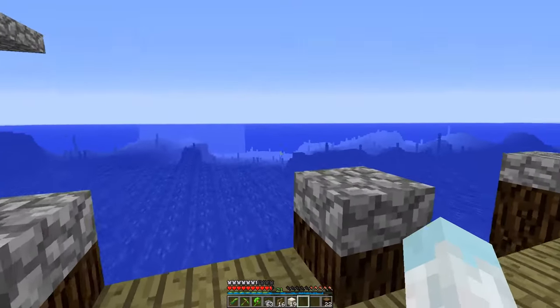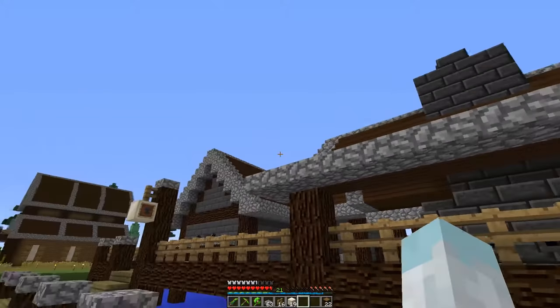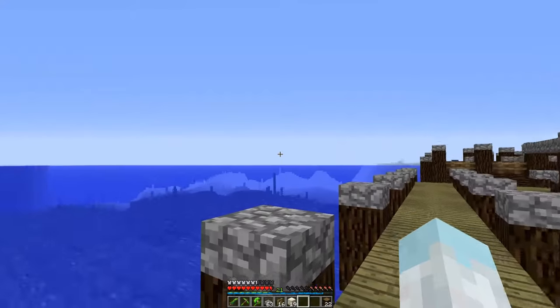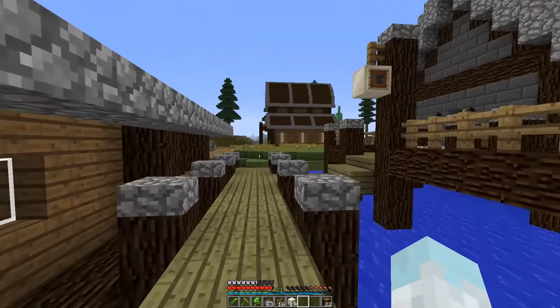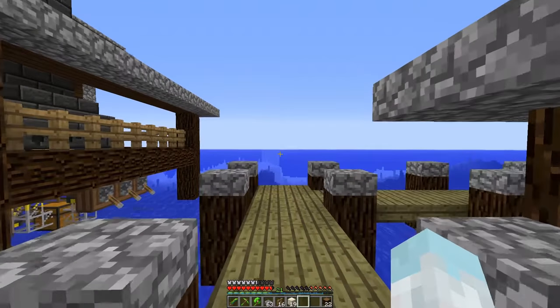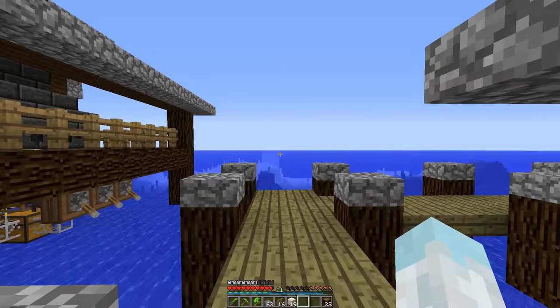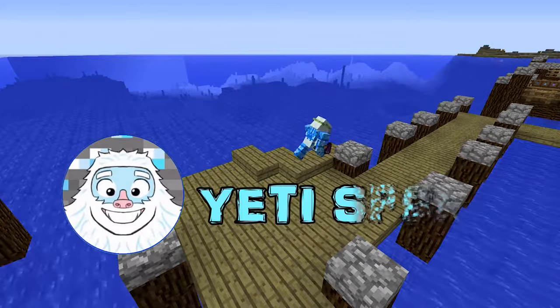So I've got some more resources I need to go gather. Some dark oak, because, you know, we have dark oak stairs for our roofs. And so I'm going to go gather a bunch of that real quick. We have some spruce and stuff left over from the barn. But once I've got all my resources together, we'll jump into Yeti Speed. So I will see you all on the other side of Yeti Speed.